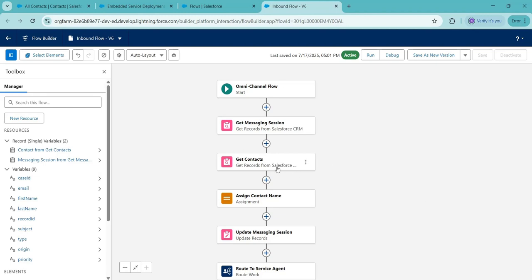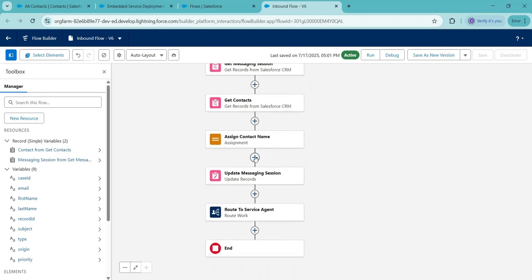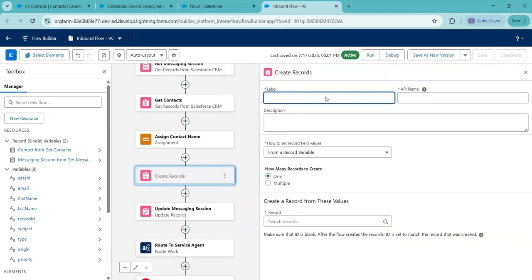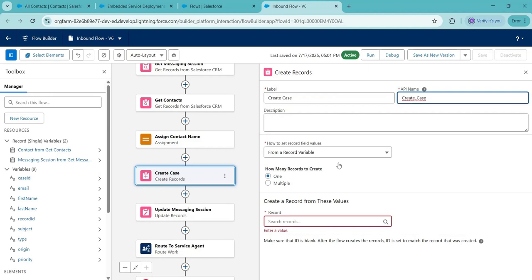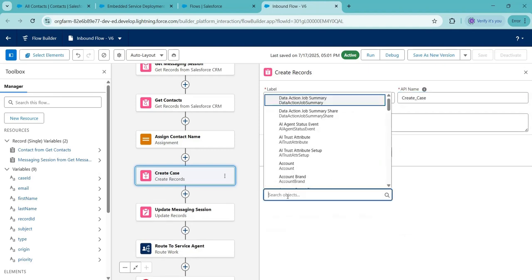So to create a case, add a create records element. Give the label create case. Select manually and select the object case.